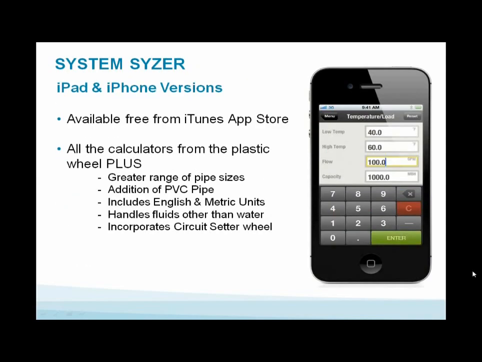So what's new? Believe it or not, you can now get your little iPhone System Syzer. And I hope you all have one in front of you. I hope everybody on this phone call either has this or will immediately go online. It's a freebie, and download this application. Because what's so neat about it, I've got one in front of me right now, is I carry it with me everywhere I go because I always have my phone. But now I've got a quick and easy way to size pipe, check flow rate, check BTUs, and I've got PVC pipe in there. Everybody wondered where PVC pipe was.